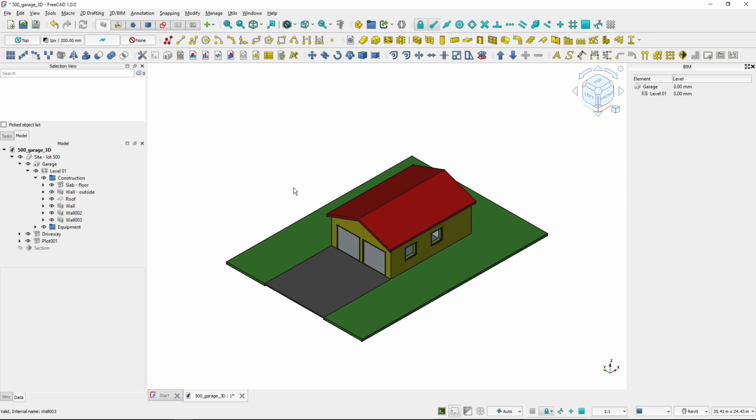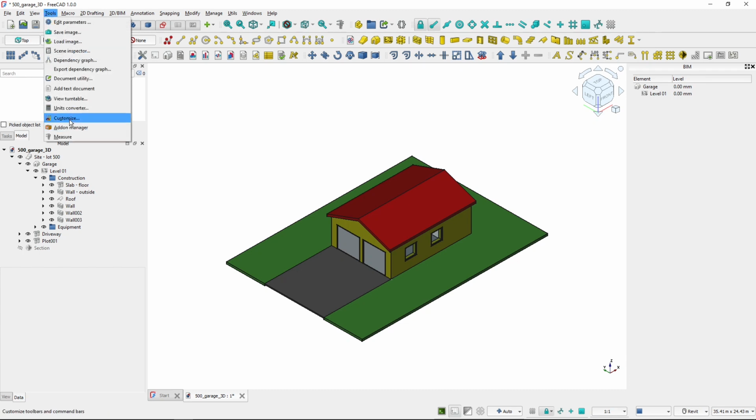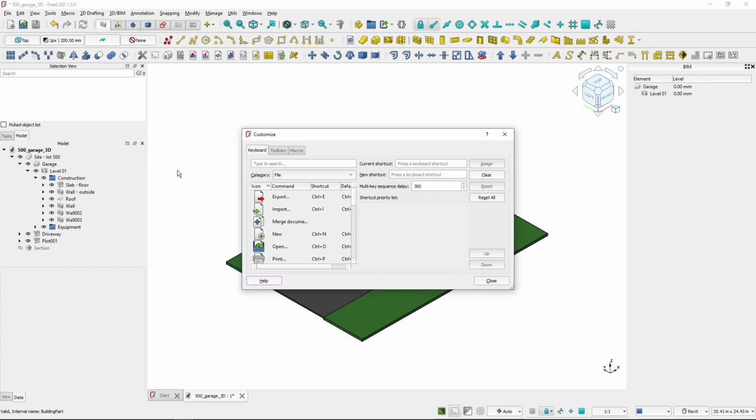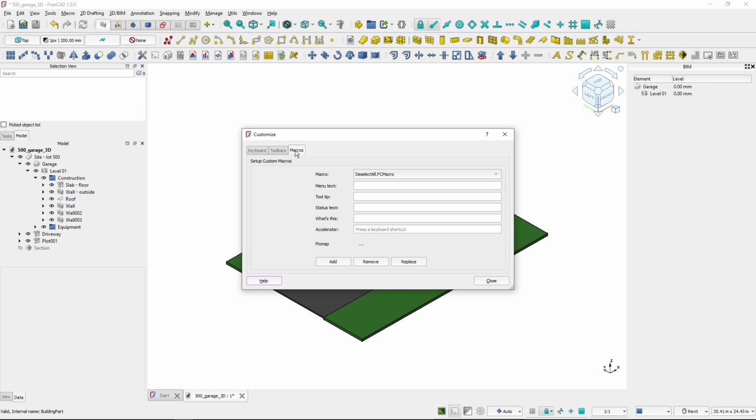So first, what we need to do to enable a keyboard shortcut for a macro is to place the macro command on a toolbar. So we will go to Tools and Customize, and here we've got three tabs: Keyboard Shortcut, Toolbars, and Macros.